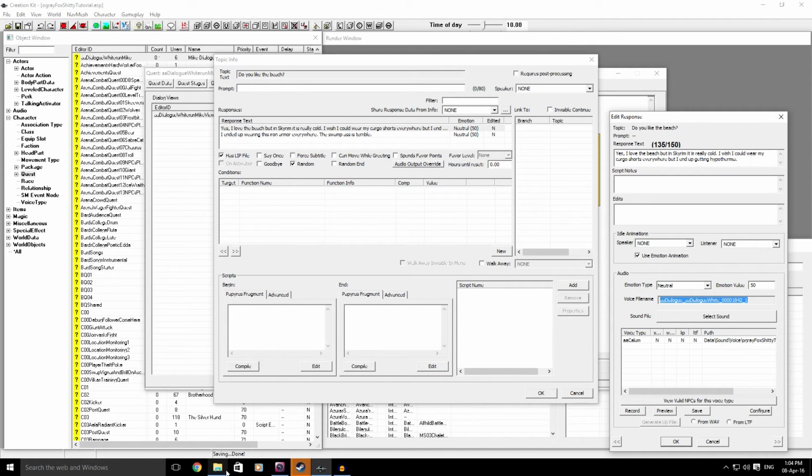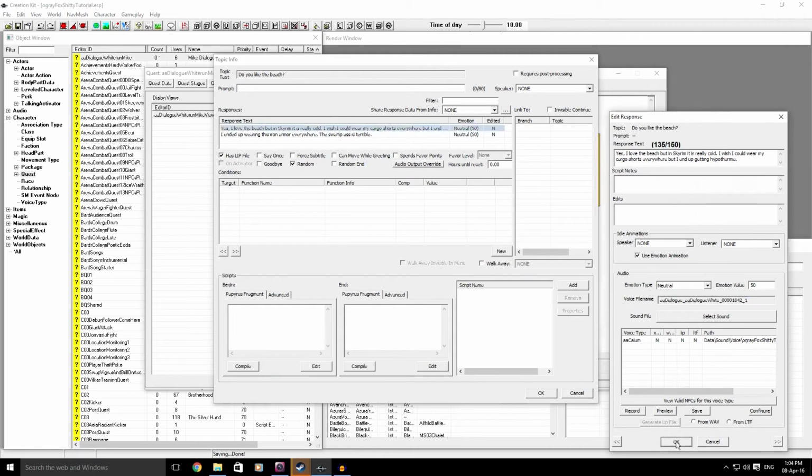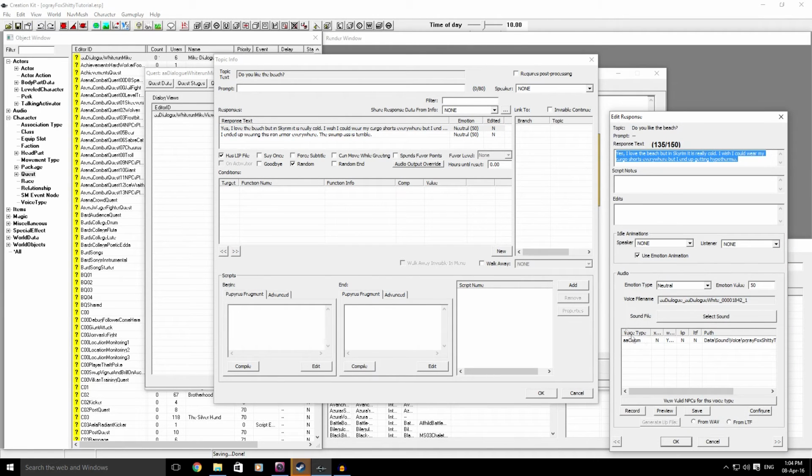So this is the biggest pain in the ass. Go back to this file, Beach 1 WAV, rename it, and paste that name in. And that's us got our first dialogue option. Then we can just come out of it and re-enter this window, and you'll see here that we have a WAV file that's ticked with yes.